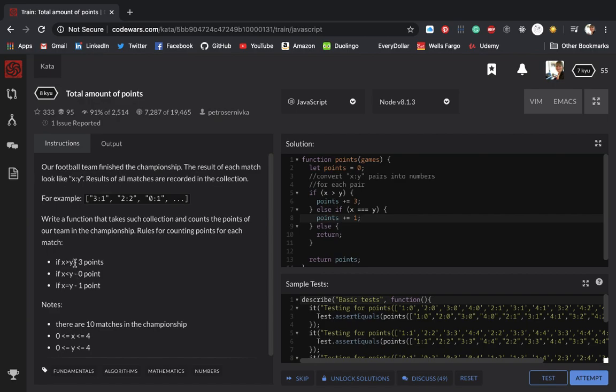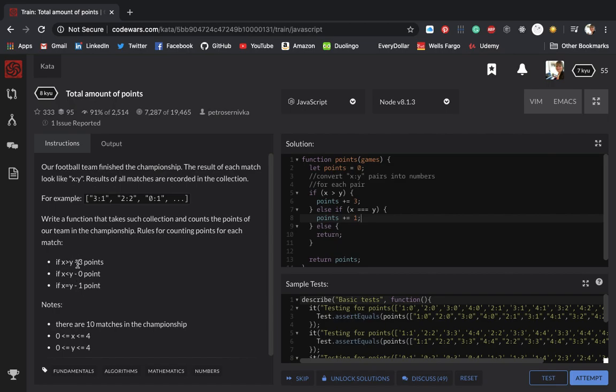They shouldn't have made this a hyphen because it looks like a minus sign. I assume that this is a hyphen and not a minus sign because you're counting points for each match. Yeah, so I just assume that I'm adding points instead of subtracting. So this hyphen is really confusing.